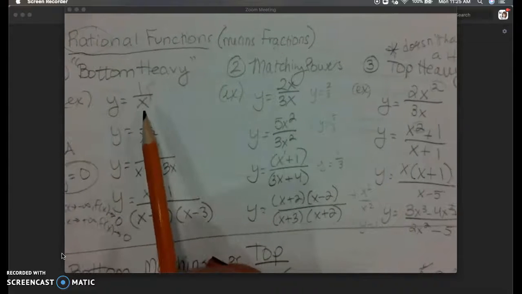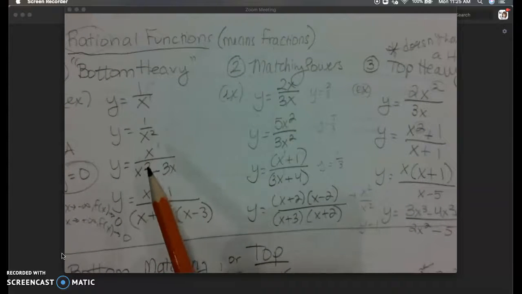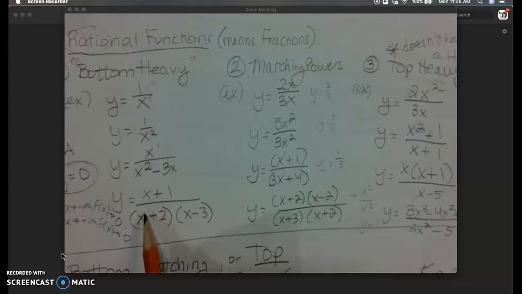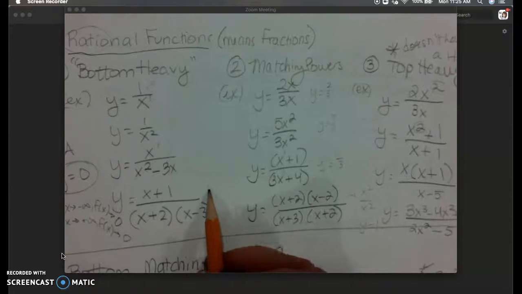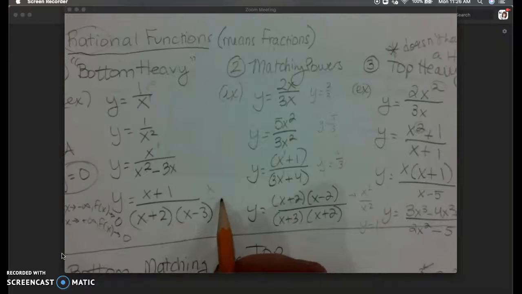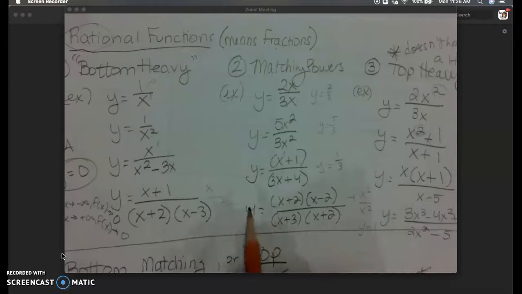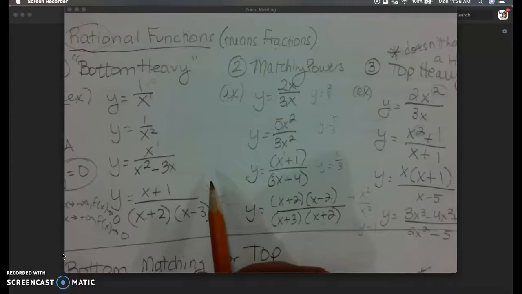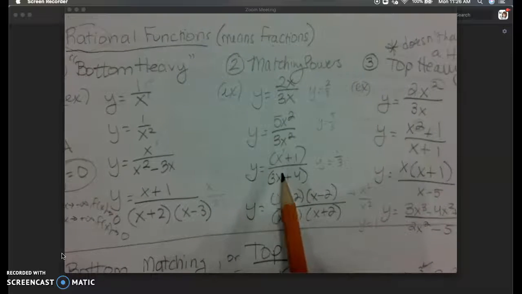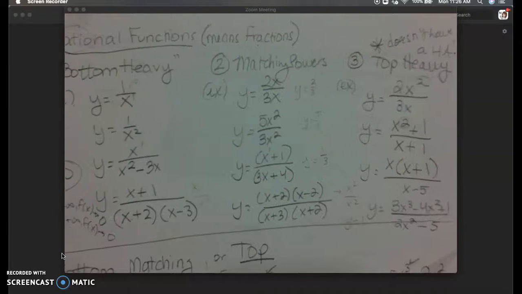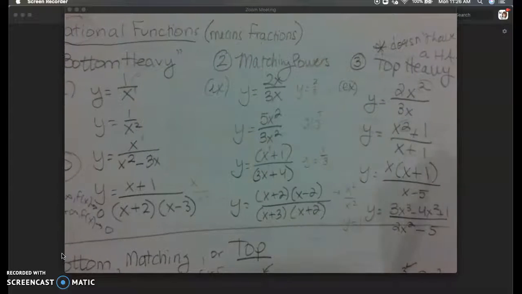If it's bottom heavy, the x on the bottom has more power than the x in the numerator. So even if it's in factored form, when you multiply this out, it would be x squared. And on top, it's just x with 1 power. So on top here, you would have an x, and on the bottom, you would have an x squared once I multiplied this out. Now, I would have other stuff here, and clearly I have the plus 1 there. But if I take their top contenders, the degree of the top, the highest power of x is 1, and the highest power of x on the bottom is 2. Matching powers, we went through that too, if they match, etc. And then we really focused in class on top heavy.